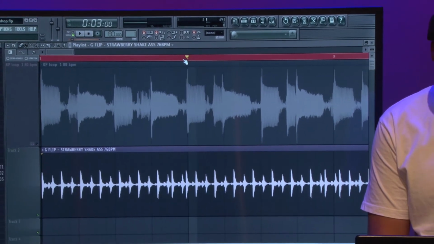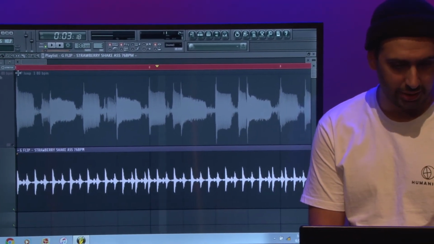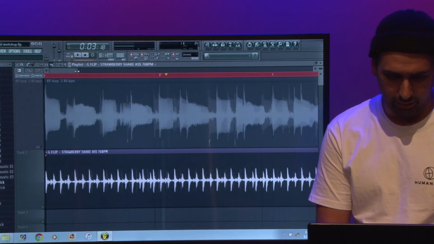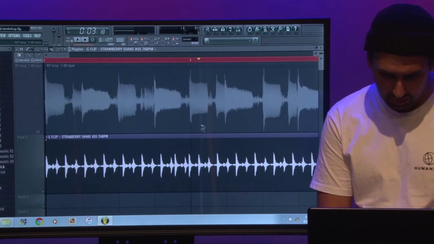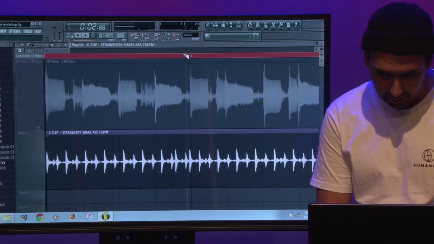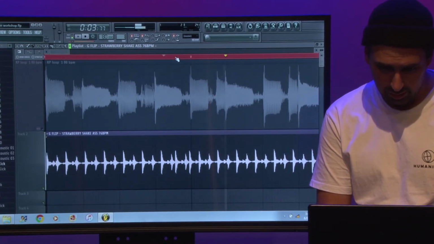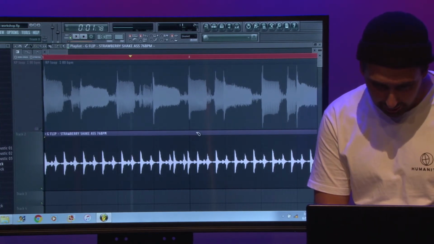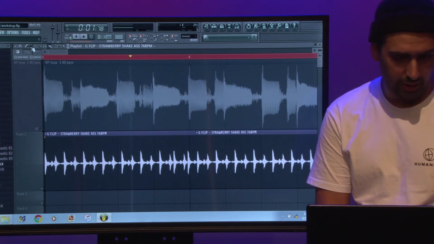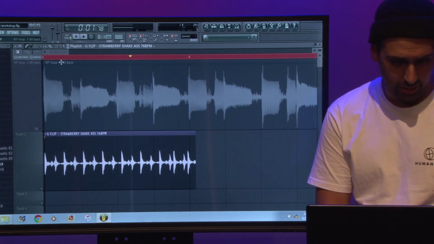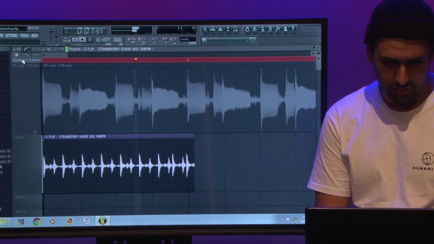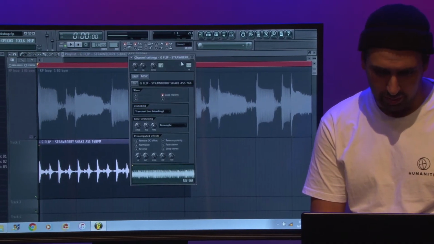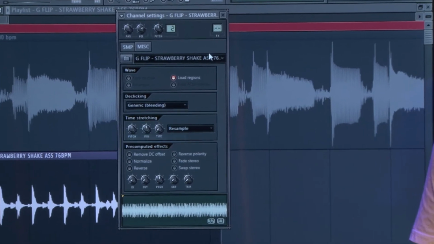So I'm looking at the sound waves and I want to chop them before the loop restarts. So I'm going to get my little cutting tool, and we'll chop this loop, I reckon, about here. So I reckon about here is where we want to cut, and get rid of this. We'll give that a listen. Cool. So I'm just going to smooth out that little snip there so it doesn't glitch.